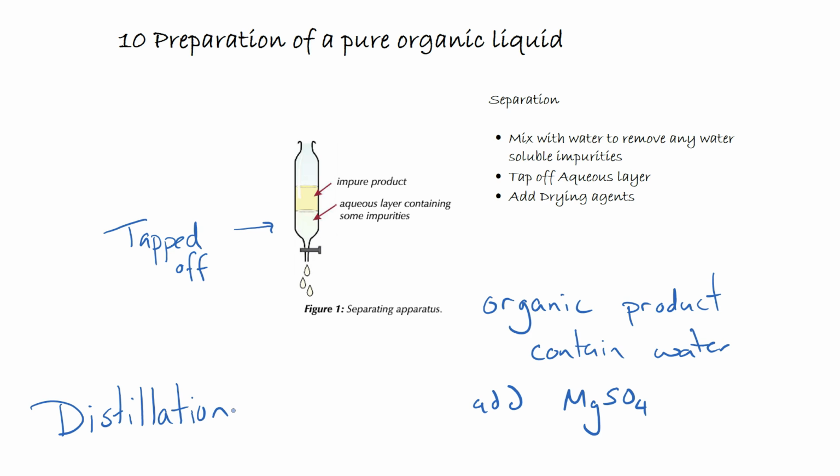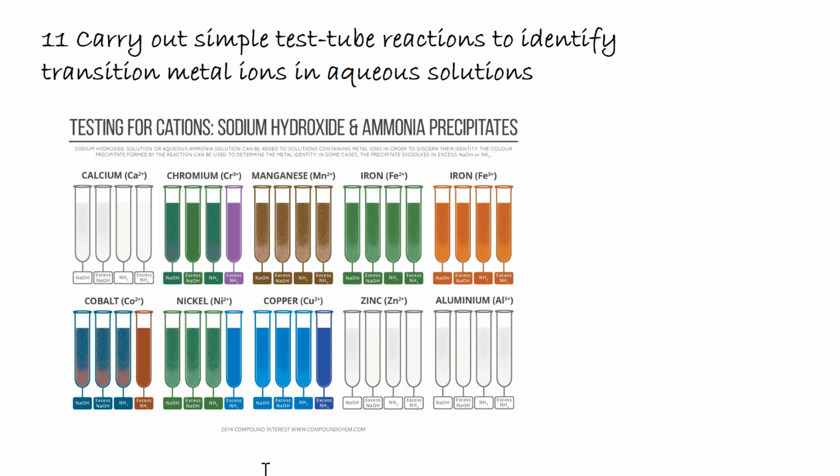Once we've got our organic layer, even if we still have impurities, our final option is then a distillation. A distillation we've also seen in our previous lecture, with a link here if you want to go and see it, from practicals 1 through to 6, where we've seen the acidified potassium dichromate distilling to aldehydes from primary alcohols, or the new practical technique here where we've seen the separating funnel.